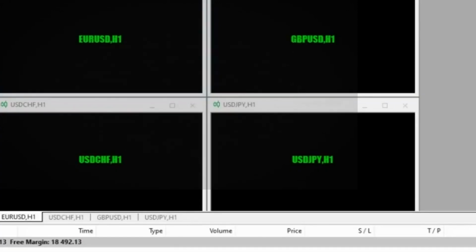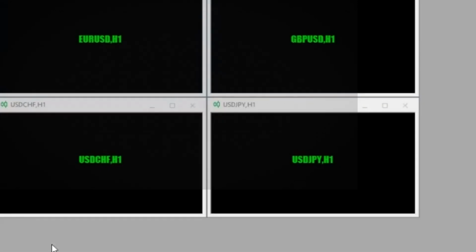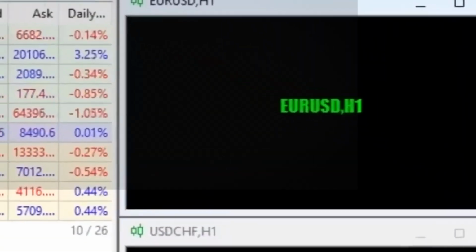Now you have the balance panel. There is a shortcut to take off this panel where the balance is. That is the toolbox at the bottom. You can just press Ctrl plus T and tada, it is out of the screen. Now you can see that these are the 4 windows that we have on the chart. Now we're going to load the volatility indices on every one of them.